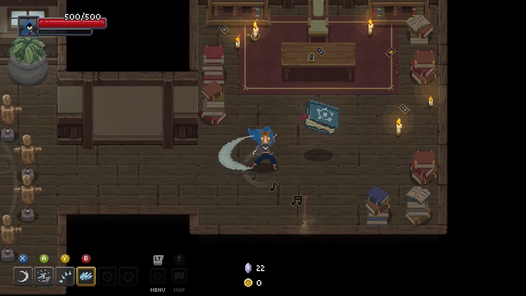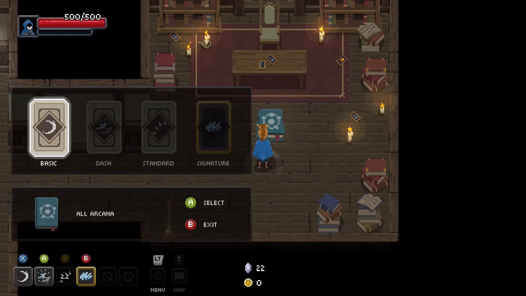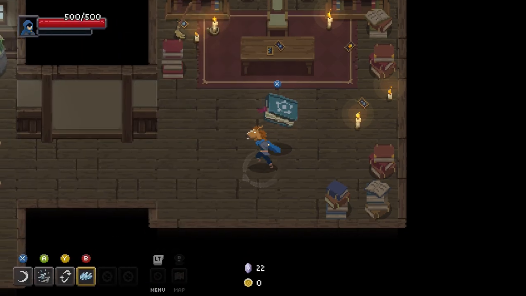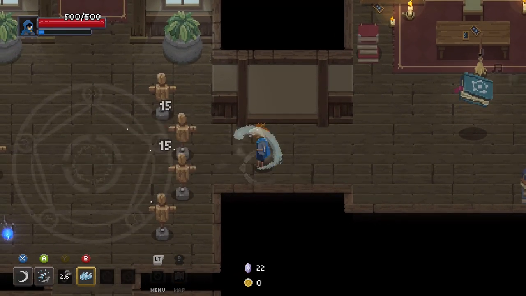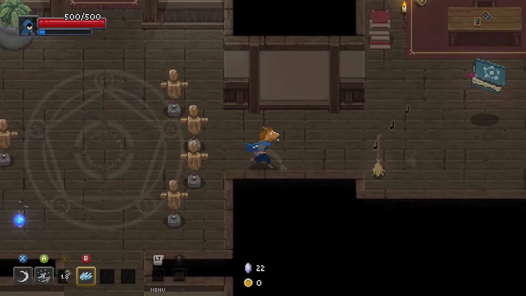Frost fan, I'll show you that. That's all it does, right? That's the only one I have for that. And then I have Wind, Whirling Tornado, and Cyclone Boomerang. I've been trying out the Cyclone Boomerang. It seems to be all right. The neat thing about it is that whenever you hit something with it, it pushes it forward, then pulls it back. So it pushes it around a little bit. Two hits with one. And also you can line things up and do a good amount of damage across the board like that.